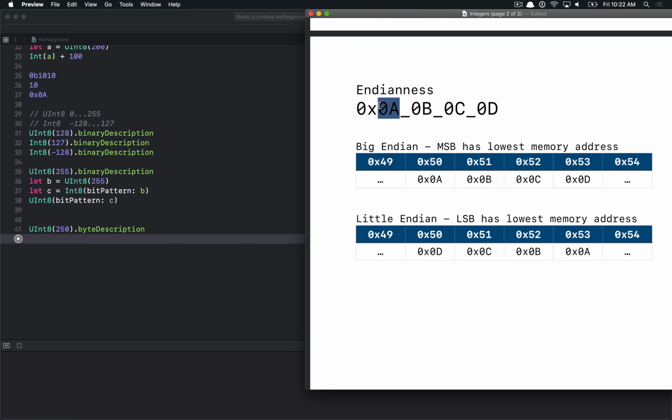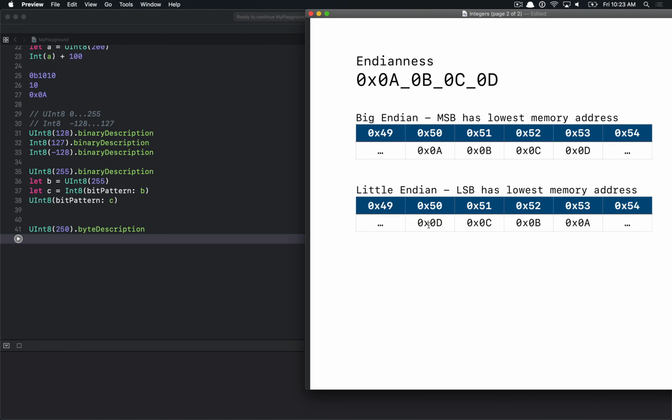So you can see here the 0A would be the most significant byte of this value, and it gets stored in the lowest memory address. So the smallest memory address gets the largest value of the number, the most significant byte. And then we place the other values in the higher ones, so the least significant value gets placed in the highest memory address.